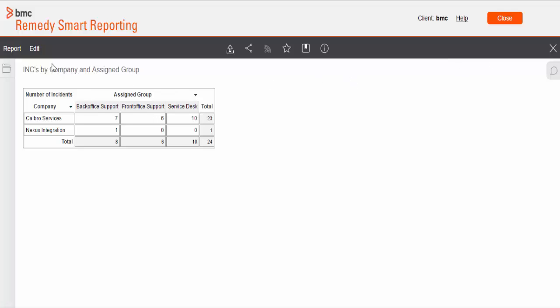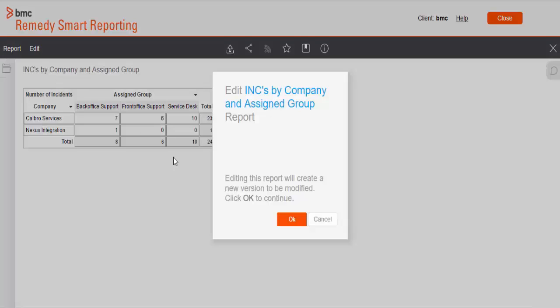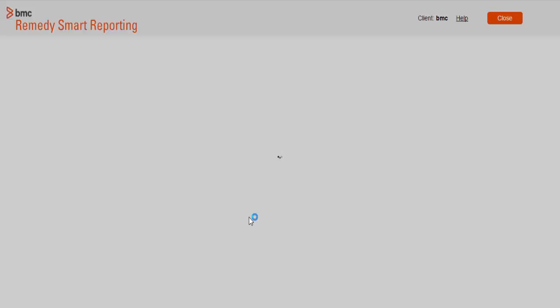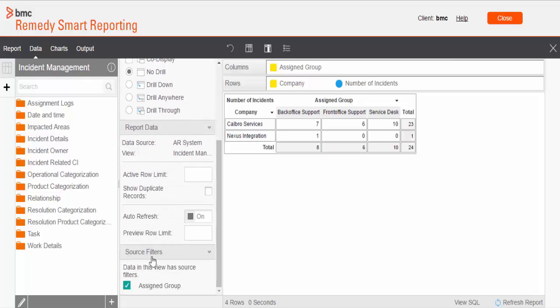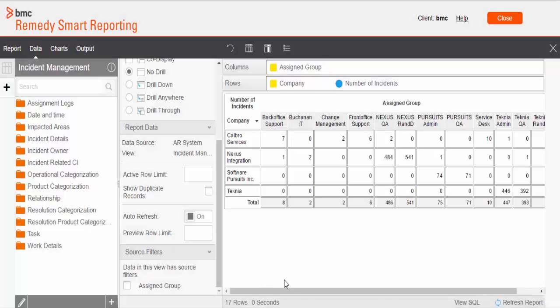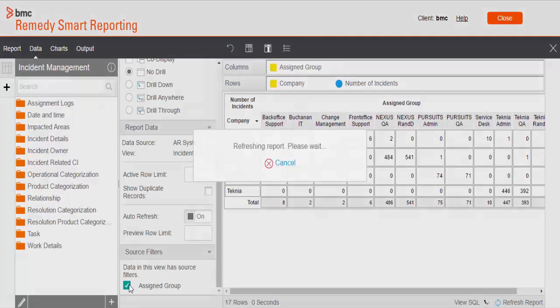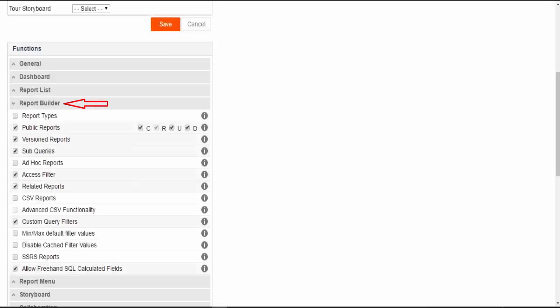But there might be cases when some user needs to bypass this security. So there is a provision available for this. When you open the report in edit mode, you can see the source filter section, and you have the option to enable or disable the source filters. This provision is nothing but a role permission that the user should have in his role, and only then can he override the security. While creating a custom role, you can find this permission under the Report Builder section with the description as access filters. Out of the box, only administrators and corporate directors can override source filter security.